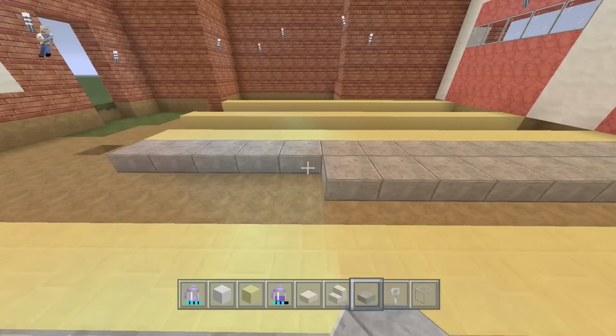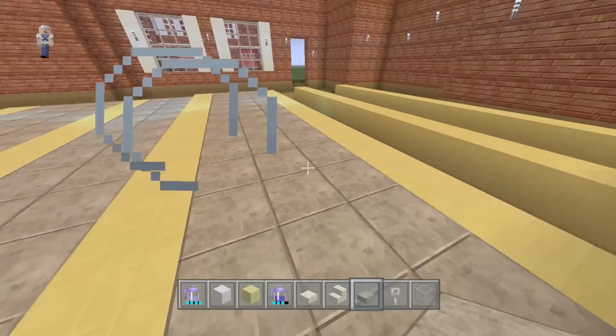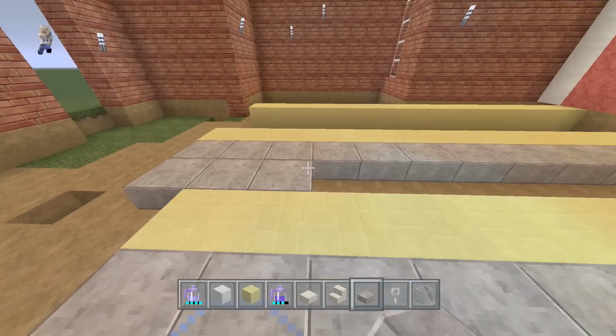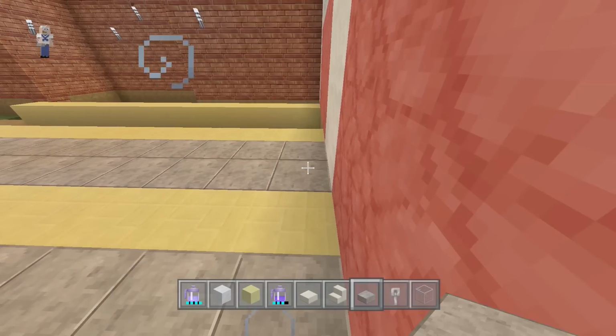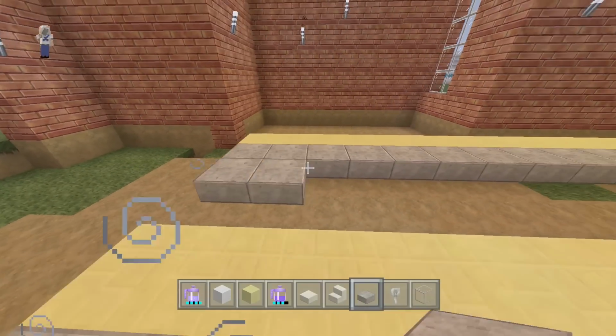They were just a little bit better, and I'm not sure why. Maybe it's because I can actually see the block. Maybe it's the texture. Because usually I like blocks that blend together very well, but with this, it's like perfect for sidewalks. Basically anything you want to use it for, you could do it.